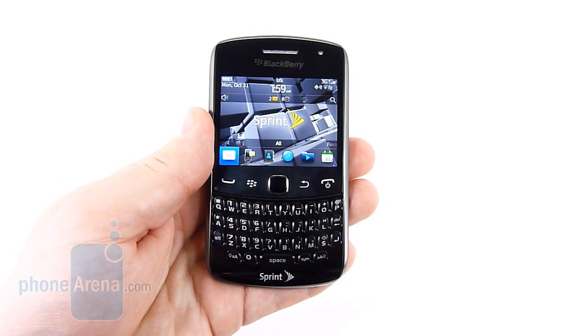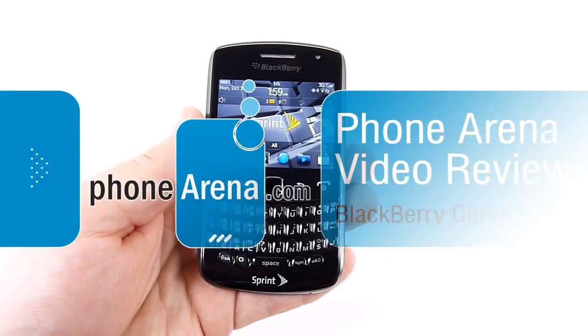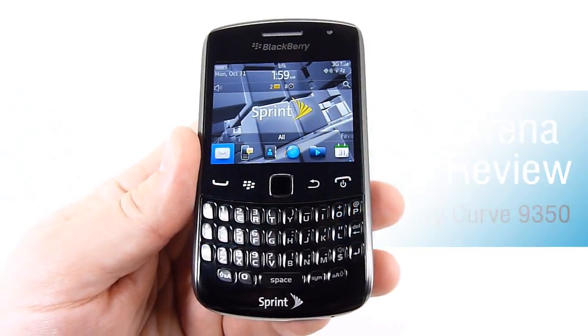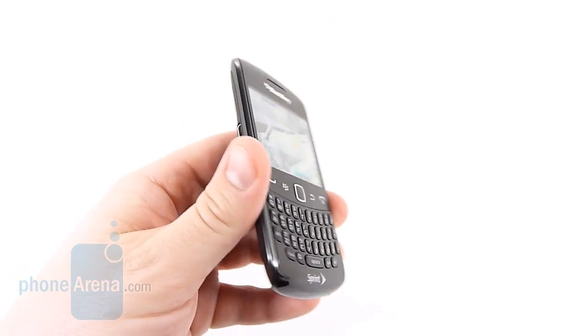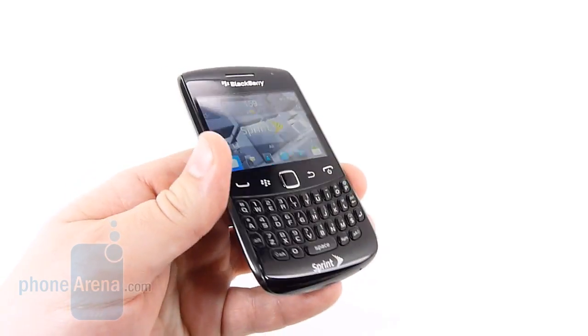Hey guys, it's Brian from PhoneArena, and we're going to take a quick look at the newest BlackBerry Curve, the 9350 from Sprint. Now, in terms of the Curve, there's not a whole lot new. We're pretty familiar with the Curve design, although they have tweaked it some. It looks a little bit more like the Tour of old.